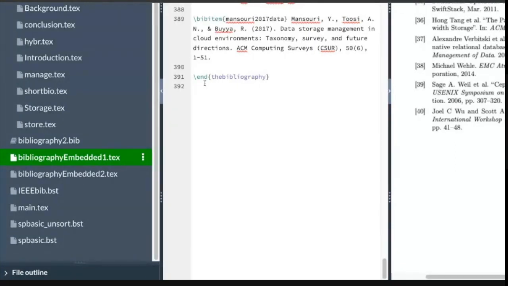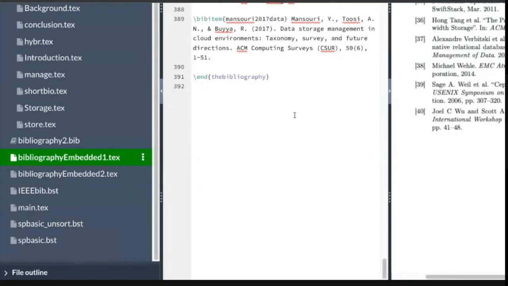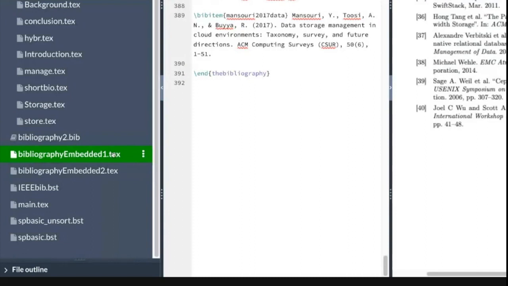So the number of references mentioned here is higher, but the number mentioned here is actually much lower than that bib file. But when you are displaying it, you can see the number of references in case of the bib file is 40, but in case of the text file it is 97. The problem is, in case of embedding the text file, whatever references you have mentioned, whether they are cited in your text or not does not matter. They will directly come in the reference part.